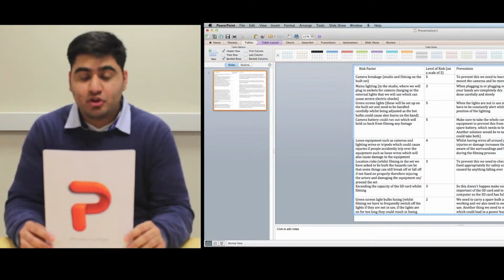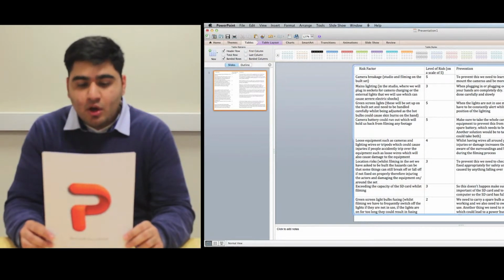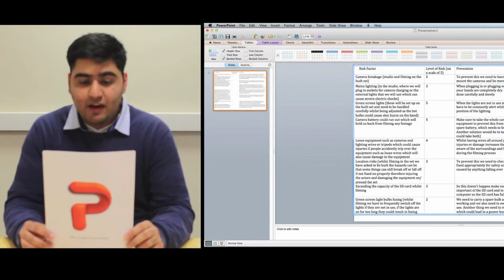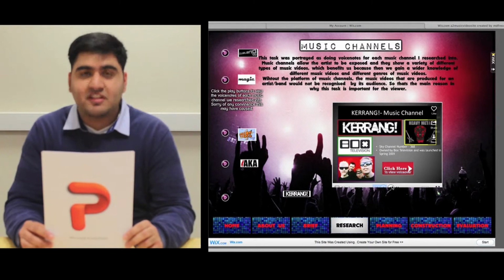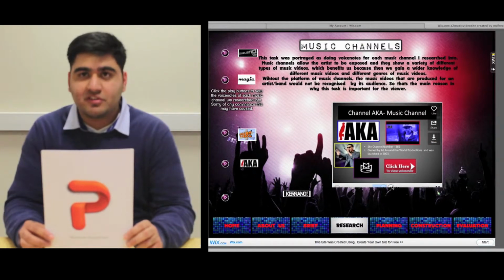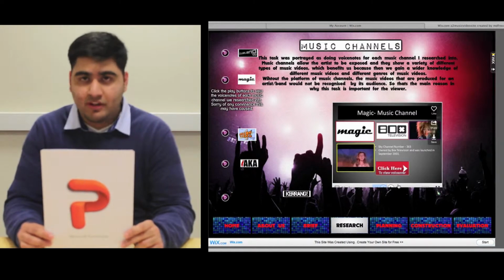Microsoft PowerPoint is an offline tool which is used to create presentations to present various things to people in different ways, such as plain text, videos, audio, and creating shapes and tables. One of the things we used PowerPoint for was to create a table for health and safety risks and the level of risk and how to prevent them, which we presented in clear screenshots on the page on our site. Also, we have used it in music channels to make bullet points and get different information across to the audience.